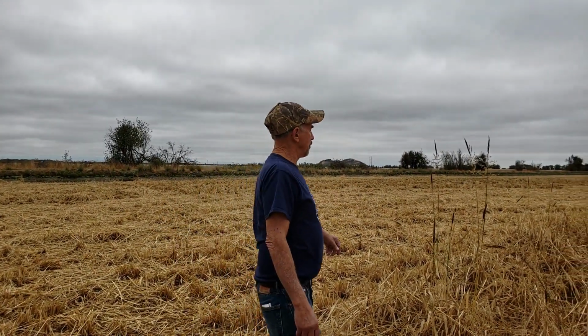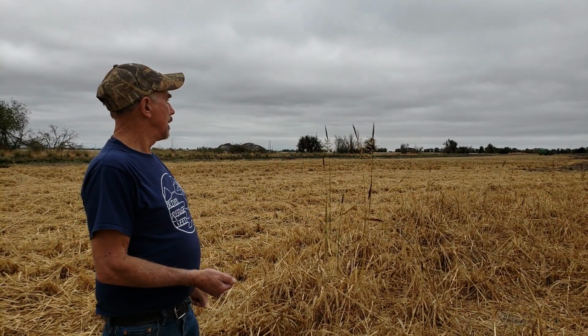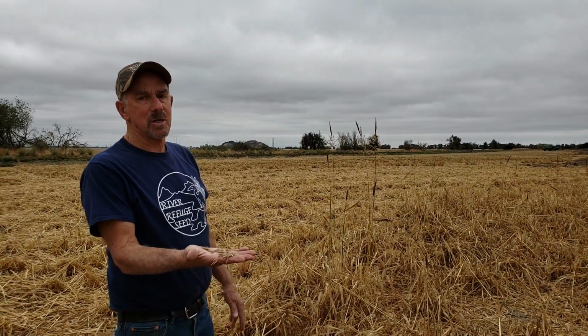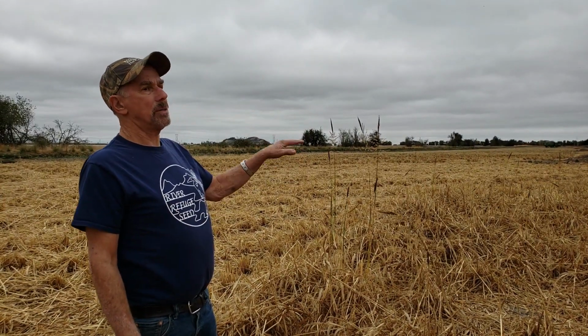We always leave something for the ducks. Not only does the rice shatter, and consequently there's some left for the ducks anyway, even after you harvest, about 25 or 30% left for the birds. But in addition to that, we leave some patches just so that there's some good contours in here. And there's just tons and tons of seed left on the ground. This pond is our first rice pond on this new property.